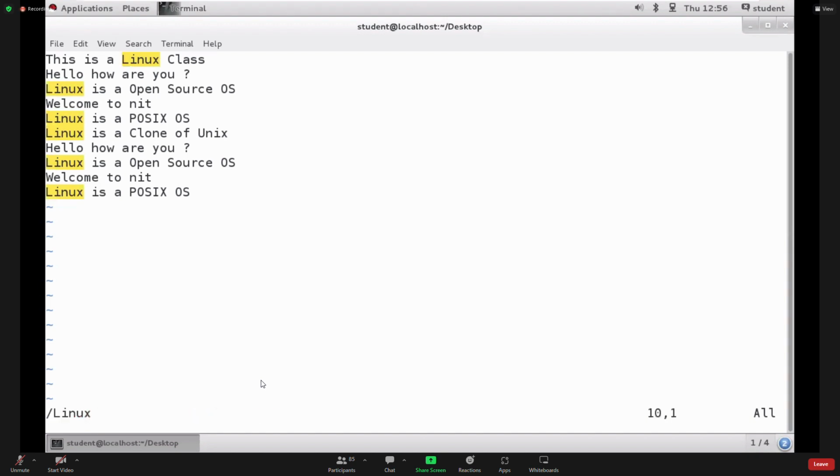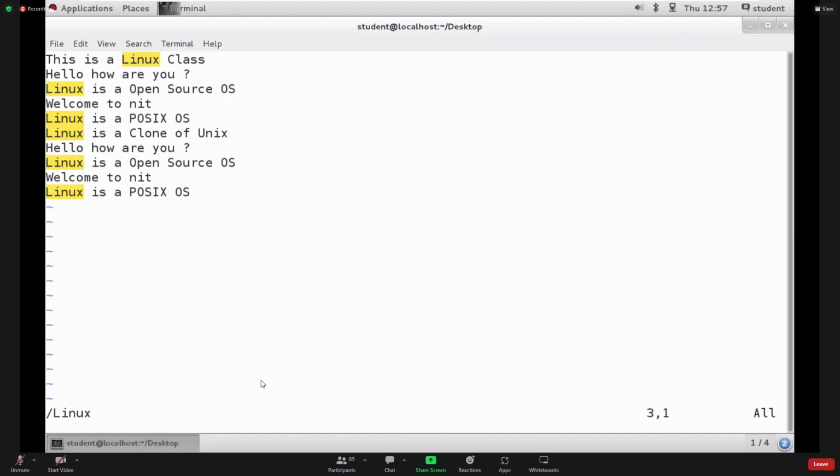See, guys, n is the option. The cursor navigates only between Linux words. I hope you got it. How to search for a word? /, then you can give any word according to your requirement, then Enter. It is going to find it, so we can search for the word.